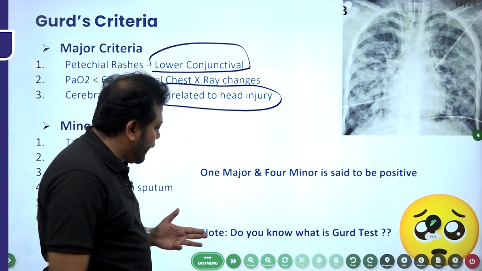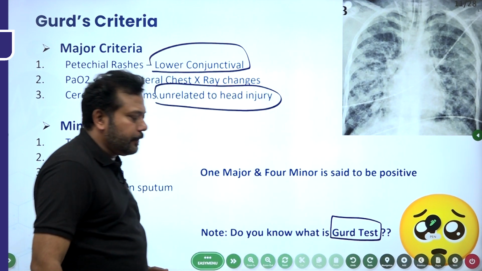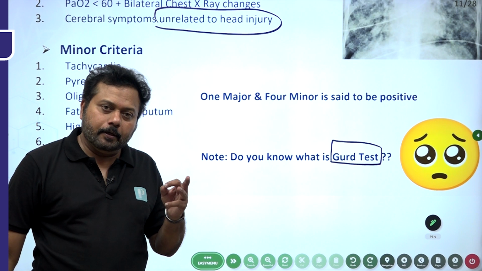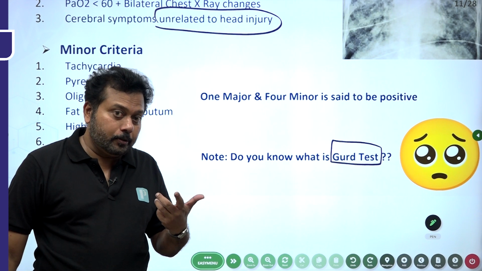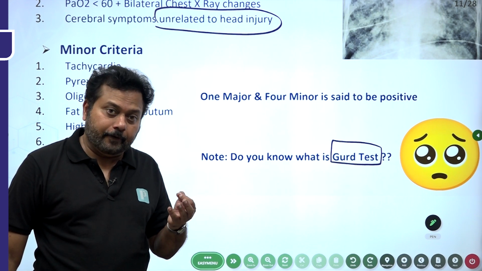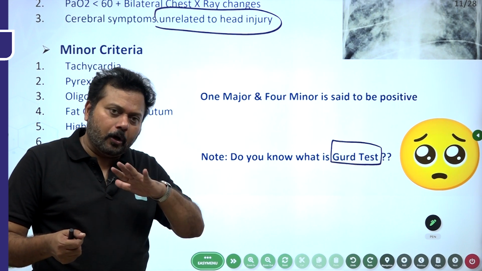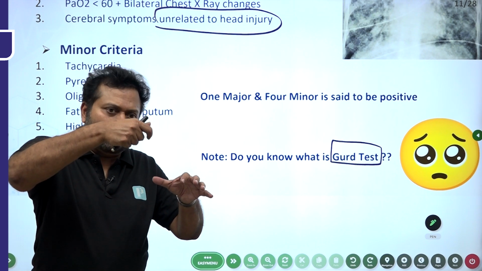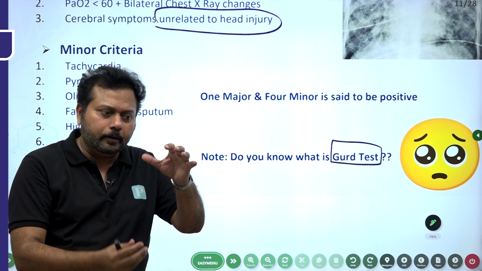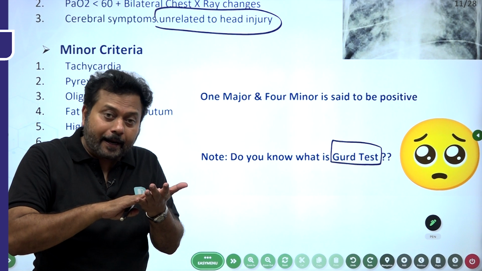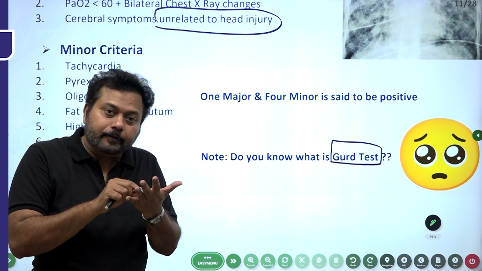The definitive diagnosis is made by what is called the Gurd's test for fat embolism. What is Gurd's test? We had discussed this already in the image base, but I will tell you once more. Take 5 ml of the patient's venous blood. Have a jet black, dark colored muslin cloth. Pour the venous blood over the muslin cloth. You can see the blood dripping through the cloth. Over that dark black cloth, you can see a golden yellow metallic sheen of golden yellow globules.